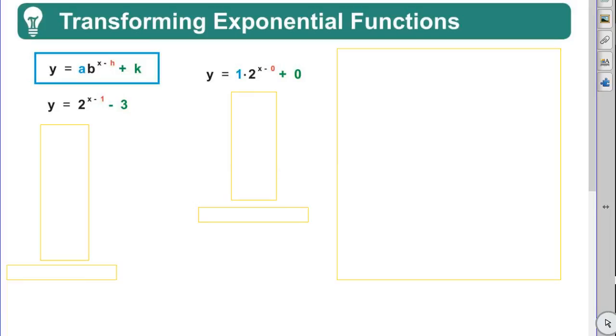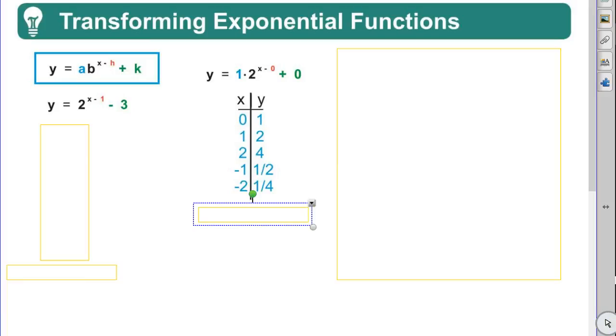All right, to do that, we're going to need an XY chart. And so there are the values. Again, I subbed in. Just be careful on negatives, right? When you have here a -1, that means 2 to the -1, which is 1 over 2 to the 1, or a half, right? And -2 is 1 over 2 squared, or a 1/4.